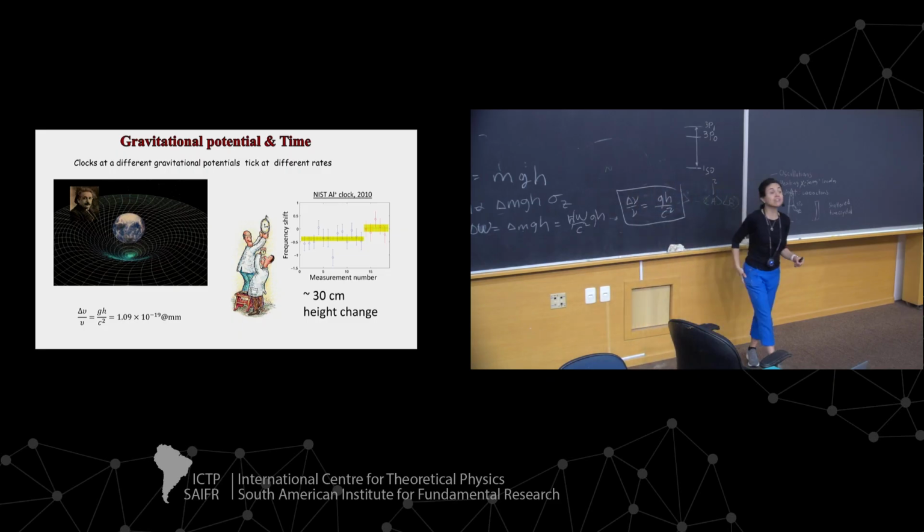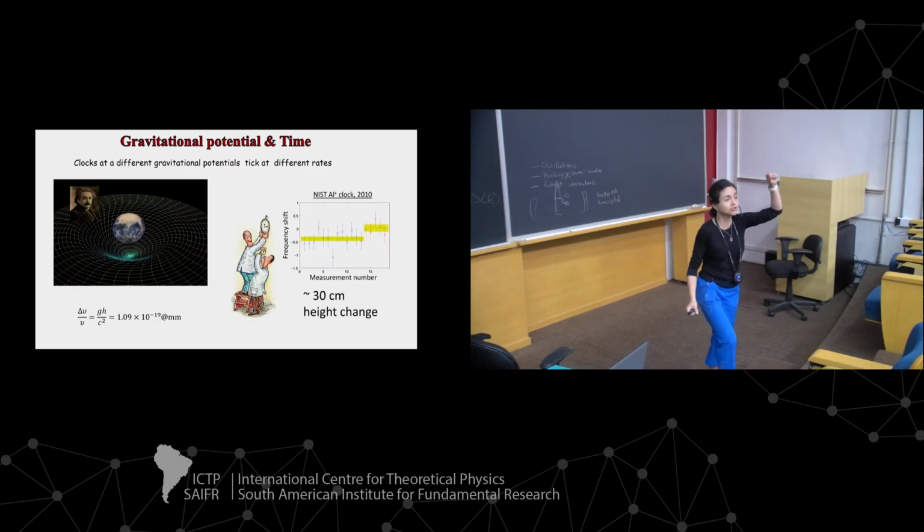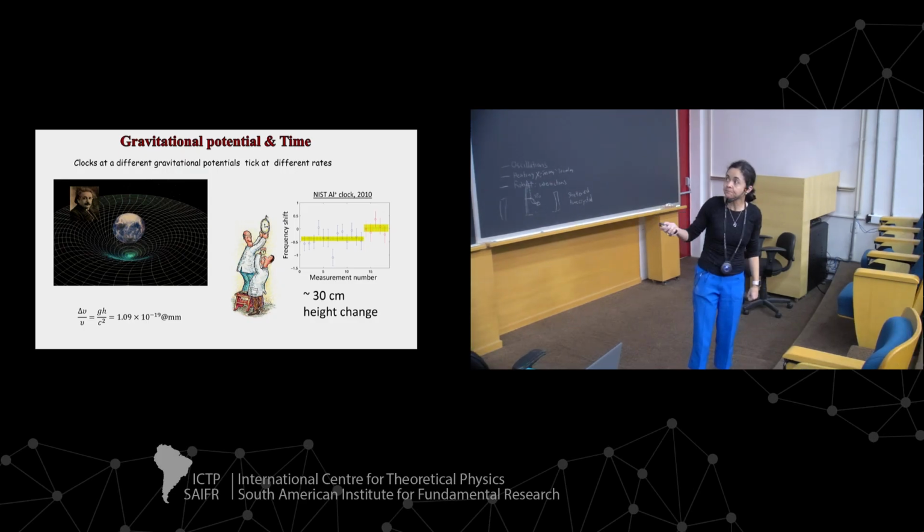This formula is the redshift. This is what Einstein says: clocks at different heights are going to tick at different rates. So a clock that is on the mountain is going to tick very differently than a clock that is close to Earth. This is associated also with what we see about twins going to different parts in accelerated frames; they are going to have different clocks. All of this you can get by this very simplified treatment. And that's what we measure in the clock.